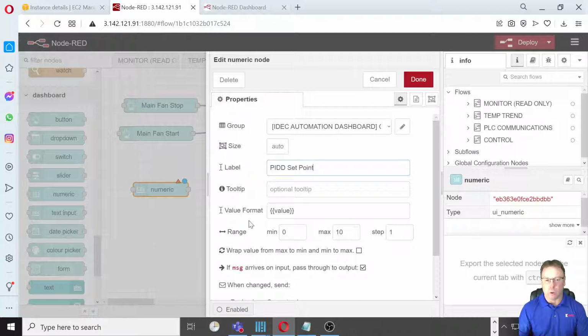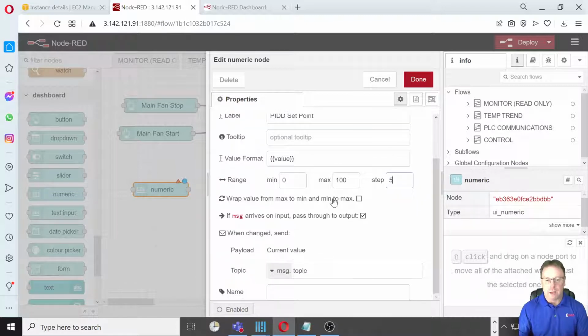But we got to do a little bit more work before we send it down to the PLC, but that's okay. For the range, I know we said 0 and 40 in the PLC, but let's make this a little different. Let's say 0 to 100, and let's make it in steps of 5. You know, in a real world application, you may want to leave the steps at 1 and something else, but, you know, set the bounds a little differently. But for this example, I can do this just for a couple of things I want to show you.